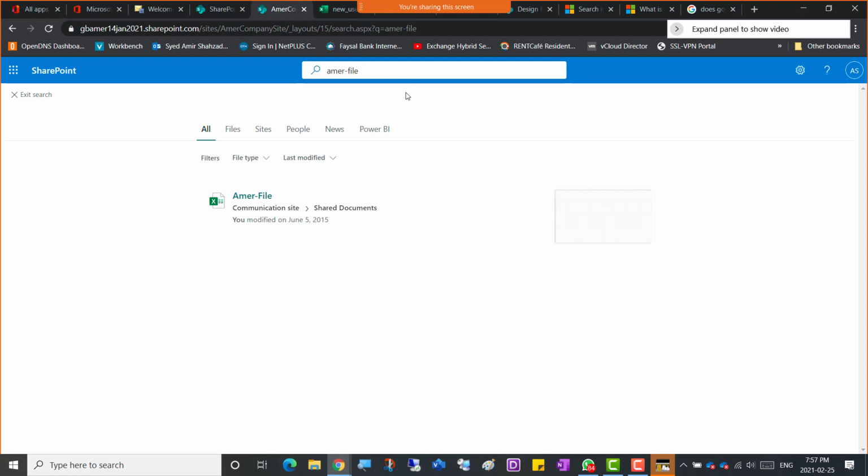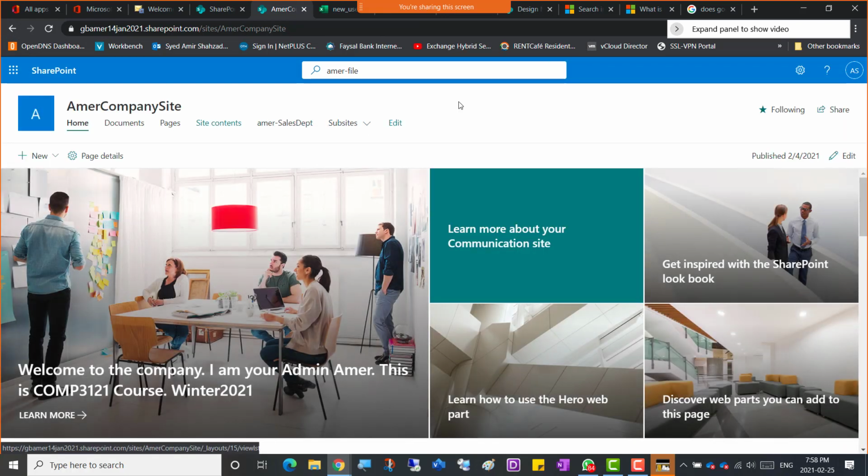But again, we just try to expect the result to be too fast, like right away it should work. So it normally does not. Well, overall, obviously there's a search central site there as well, and I'm just gonna go back here or exit the search. Right, it does list the search, it simply works fine. It goes to the other root site and gets the file from there as well, from the communication site, which is okay, which is what search should be doing.